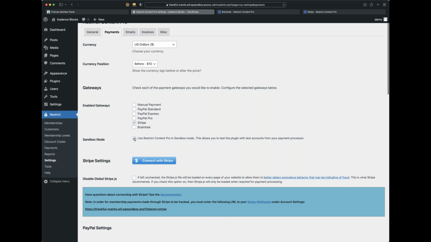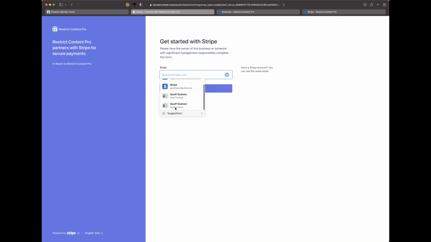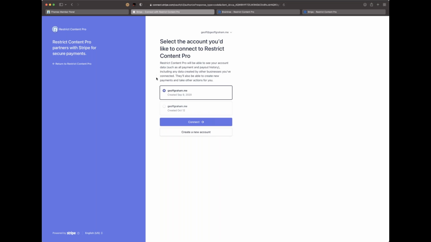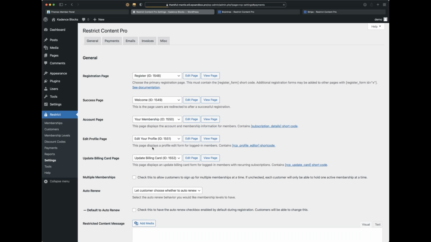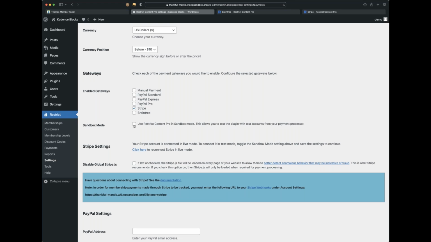We have Stripe. We're in sandbox mode, and the very next thing here is this connect with Stripe. If we click it here, it's going to take us to Stripe to get started. I do have an account here that I've set up, and when I log in, it gives me a verification code. Ooh, neat. But here, I have different projects. I have this one that I set up most recently, a couple of days ago. It's nice to have that little date there in case you're distinguishing between test and whatnot. So now it just takes us back here.